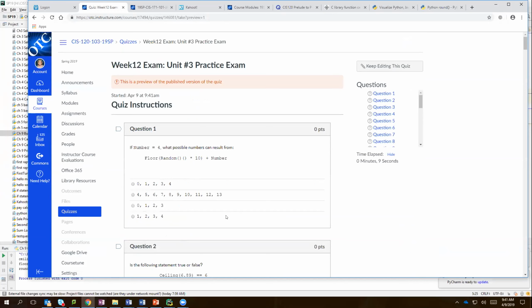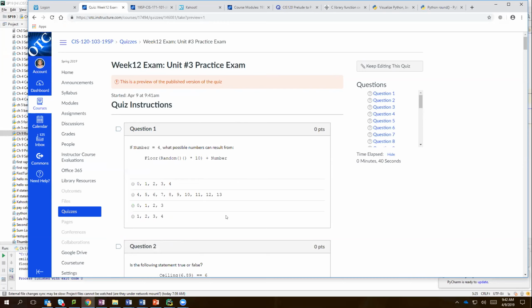So here they say, if the number equals 4, what possible numbers can result from this value? First of all, we're generating a random number and multiplying that decimal value by 10. So if you say we've got a random number between 0 and 1, and we multiply it by 10, it's just going to have one integer to the left of the decimal place, right?